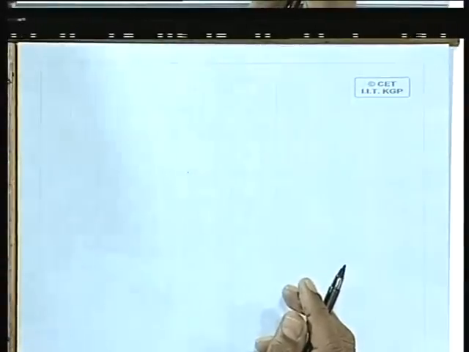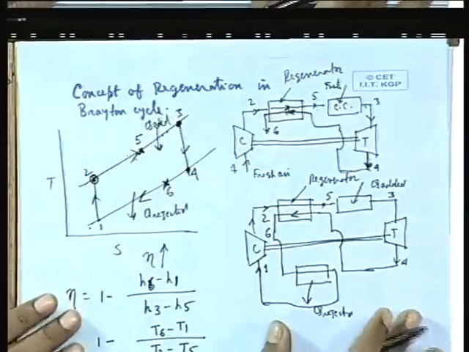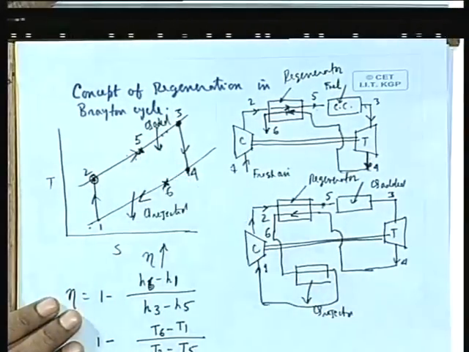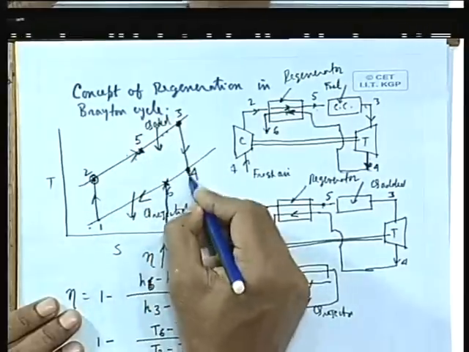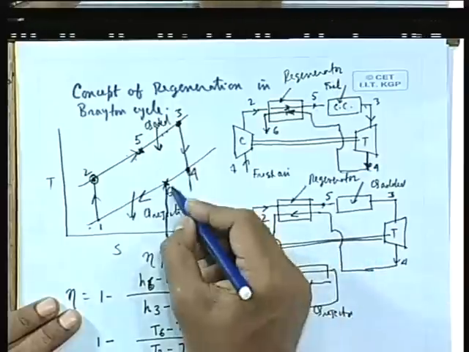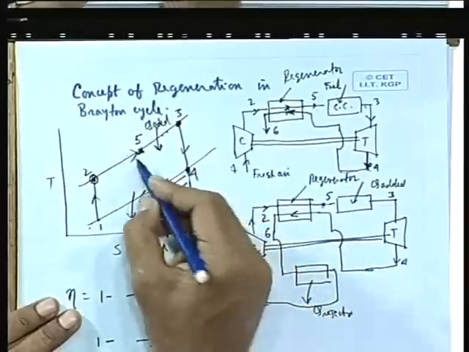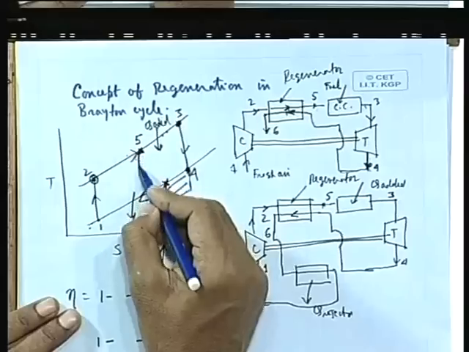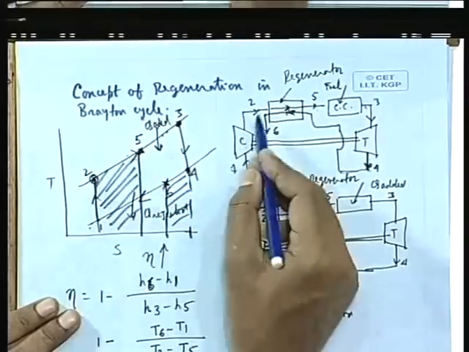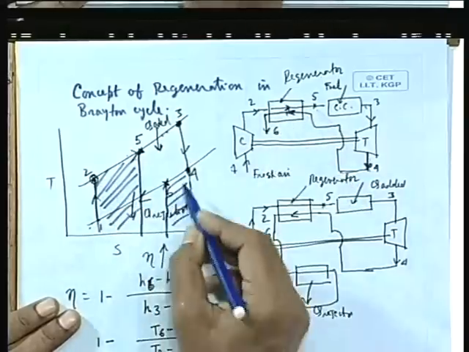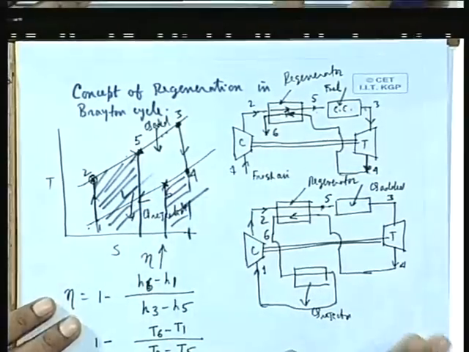Well, now we will come to... here also one thing before closing this. So, we can show it graphically in the TS plane, that the heat given away by this system, which is denoted by this area, must be equal to the heat taken by the fluid at 2, that means from 2 to 5 in the process 2 to 5. So, this area must be equal to this, though my diagram is not up to scale. So, it does not show like that.